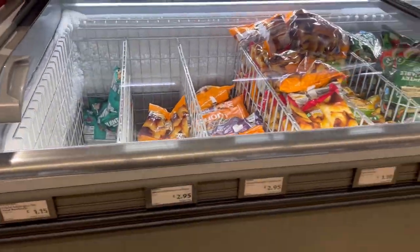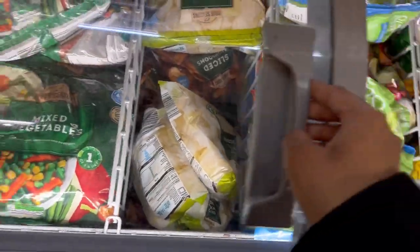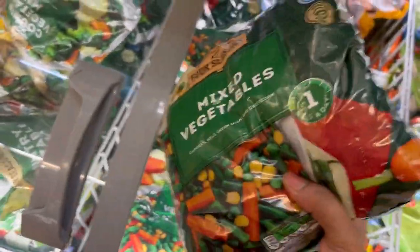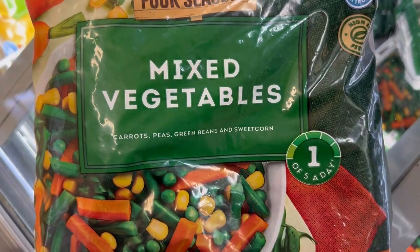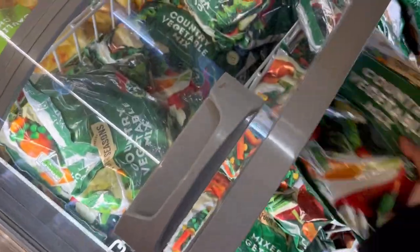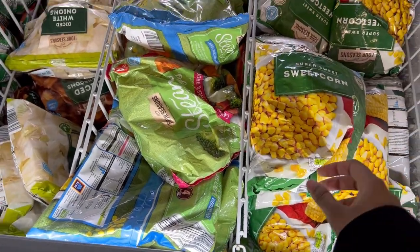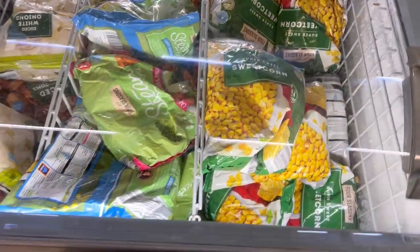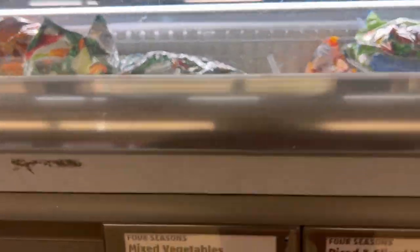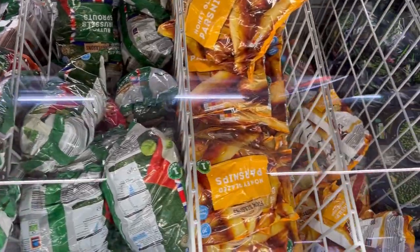Coming to the frozen food section — you'll get plenty of frozen food here. To make your life simpler, I'd suggest getting the mixed vegetables — they're already cut and lightly cooked, so if you're making a curry just pop them in while frying. You get vegetable mix with beans, peas, and carrots; broccoli and cauliflower; and sweet corn. Buy these if you're doing part-time work and going to university — it makes life much simpler.